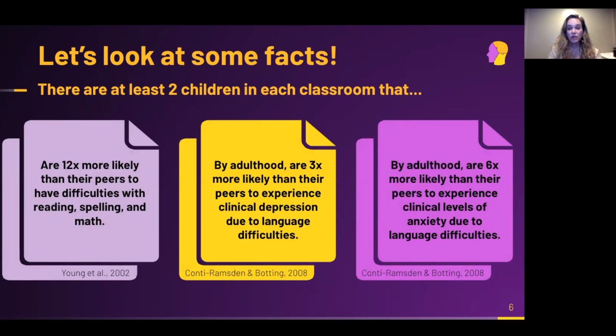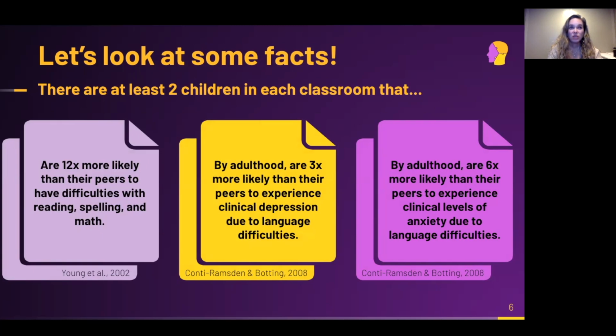Now, what if I told you that there is an internationally accepted term that we can use to describe these students, and that term is Developmental Language Disorder, or DLD. Many children with DLD are likely already on your caseload and receiving appropriate services, but many probably are yet to be identified. You are likely the only one that really knows this.